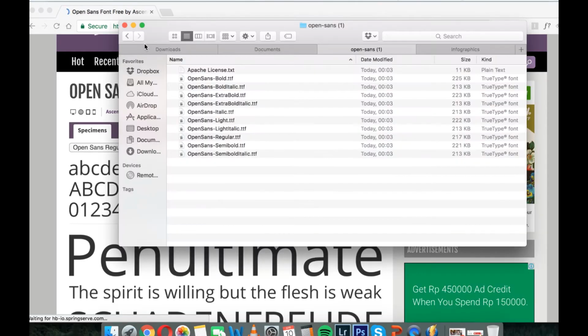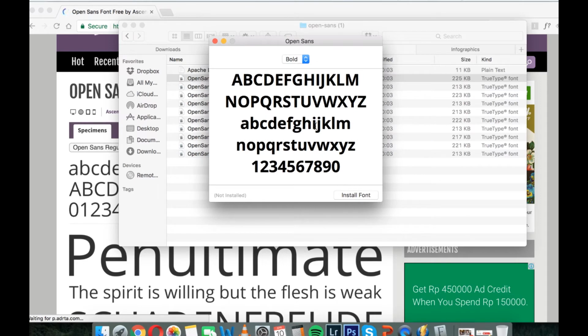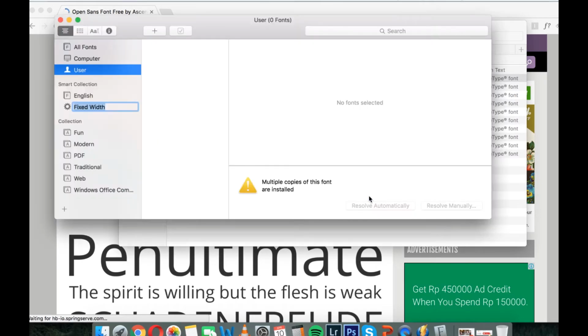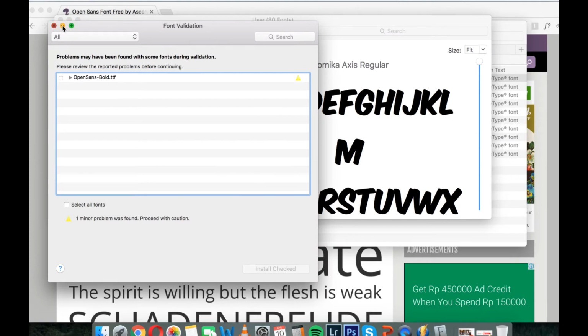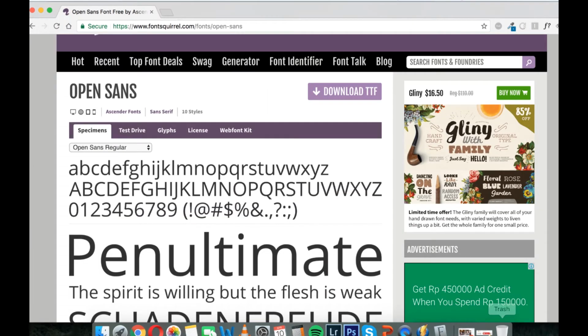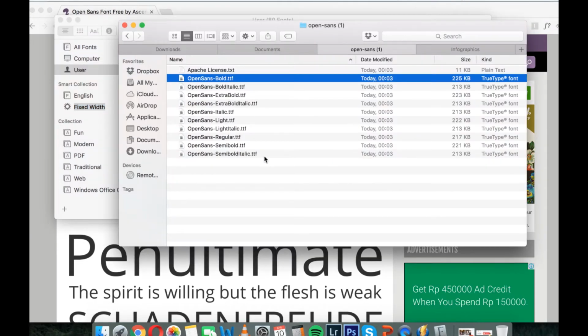And then just what you would do is unzip it if it was zipped, and just open the file, the TTF file, or I believe the other file type was OTF. Just open the font. This is what it's gonna show up for Mac. A window like this is gonna show up, and all you do is just click install font. Done. It's that easy. Then you would do Font Book. Then you would repeat that process for all the different variations of fonts.